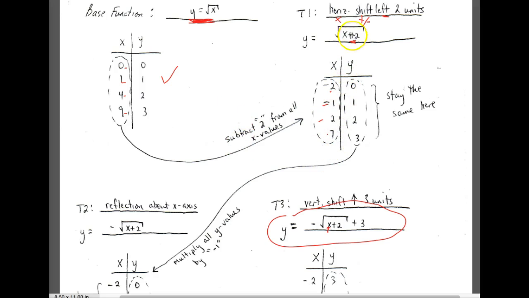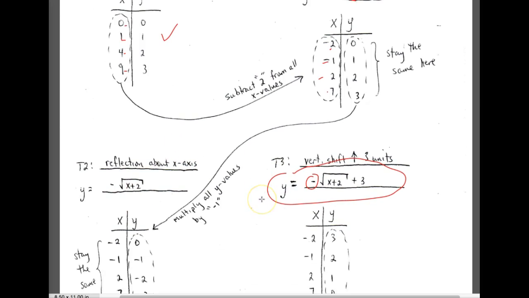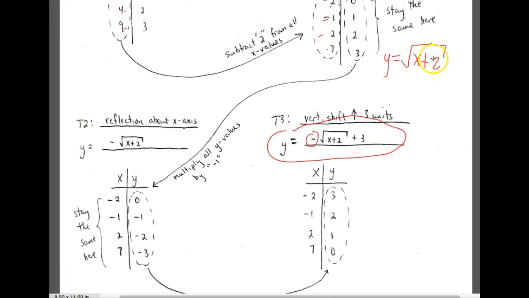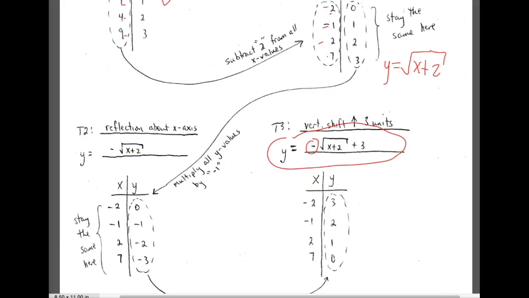And so now what we need to do next is add the next transformation, which in terms of order of operation would be the negative that's right here. And of course, that would be a reflection about the x-axis. So we would take all these points from above for the y equals square root of x plus 2 function, and we would multiply all the y values by negative 1. So 0 times negative 1 is 0, 1 times negative 1 is negative 1, and so on and so forth. We just make the y values the negative of what they were.